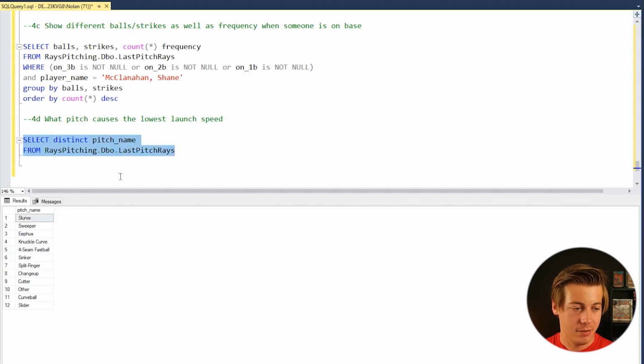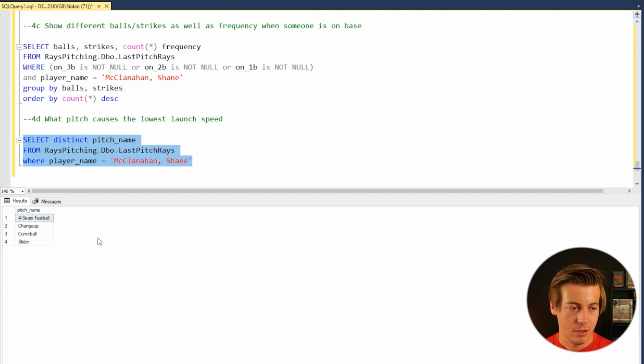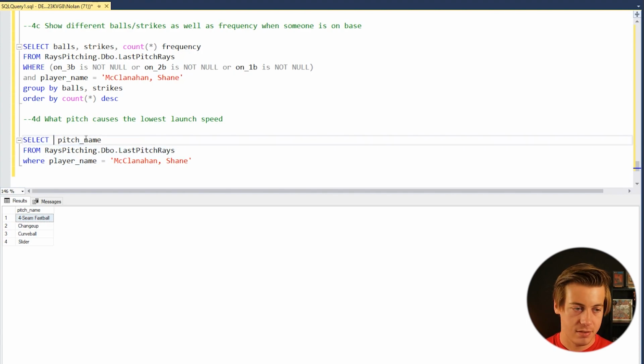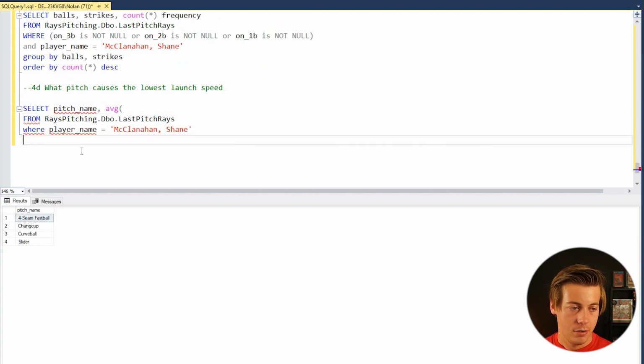But now we need to also show where player name. So Shane McClanahan has 4 pitches. So not horrible there. All you really got to do now is say pitch name, and then what we're gonna do is average, and we're looking launch speed, which should have grabbed that column name.